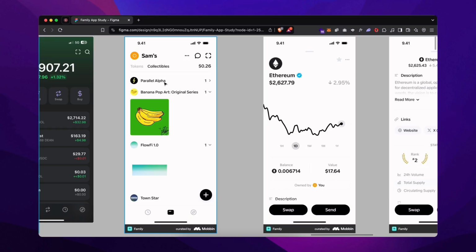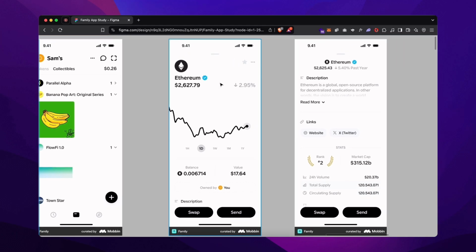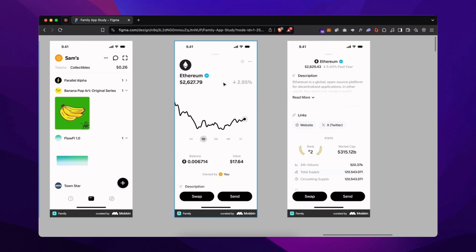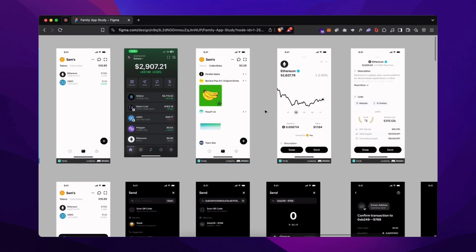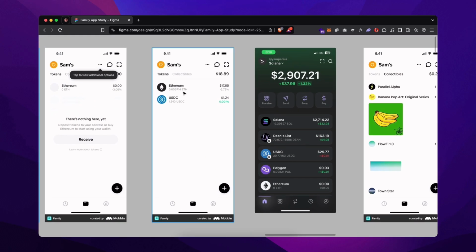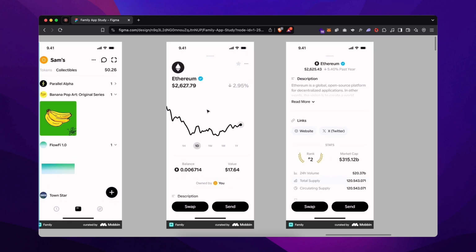Next, we have the info screen of the coin. If you see this particular screen, you can see that this is a bottom sheet. You can close it by dropping this particular line, and it's not a full screen. If you go with the full screen, you will be distracted by these bottom navigations. But when you click on any of these coins and get this particular one, this is where more of the activity will be happening. So this is where the app is not forcing you, but making it simpler for you to get the job done.